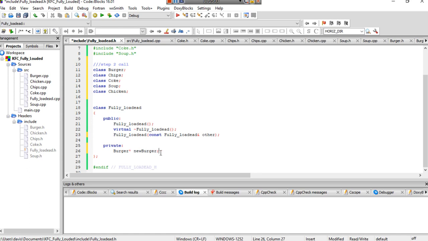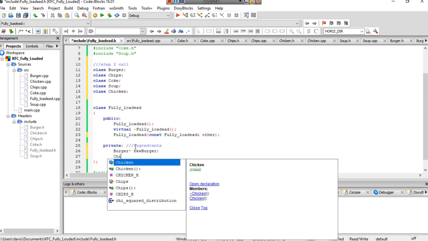You need to add them under private because it has a relationship, so you can add them here because they're coming here as variables, as ingredients. Remember that they're coming here as ingredients. We have burger, we have chips.